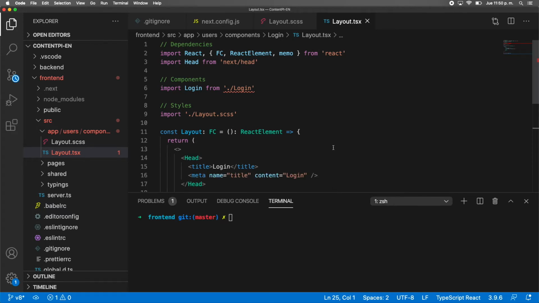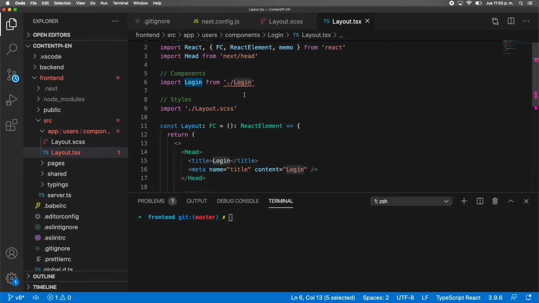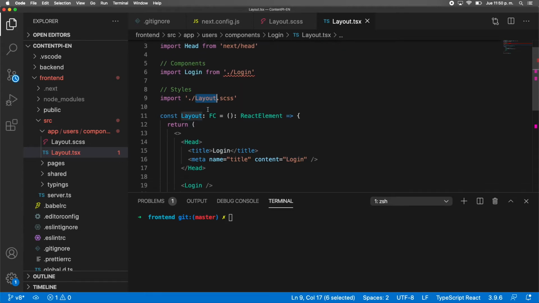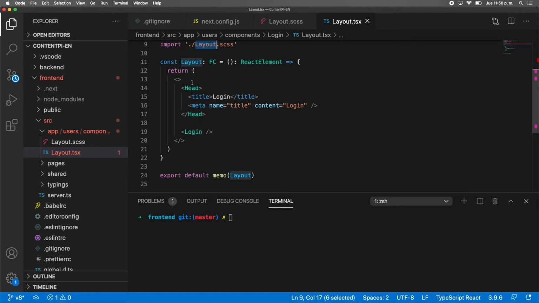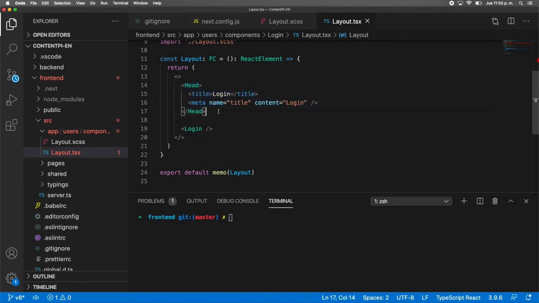So right now here, I'm going to import the login component, which is not created yet. I'm going to include the layout styles. This is my layout component with head. This head is from Next. So this is to be able to change the page title and also include some metadata, meta tags if you want. And then we render here our login component.